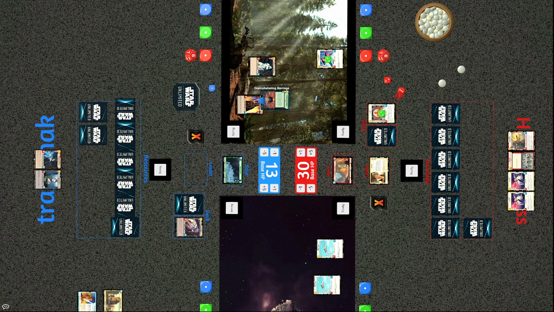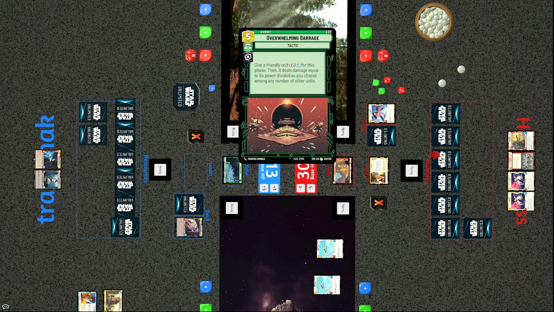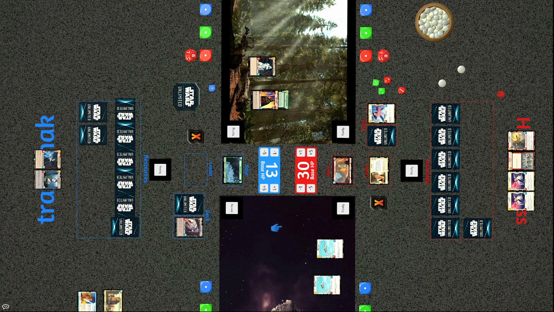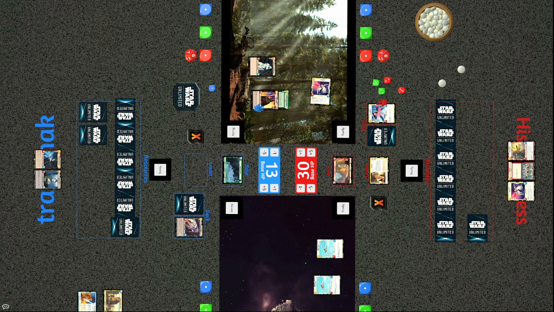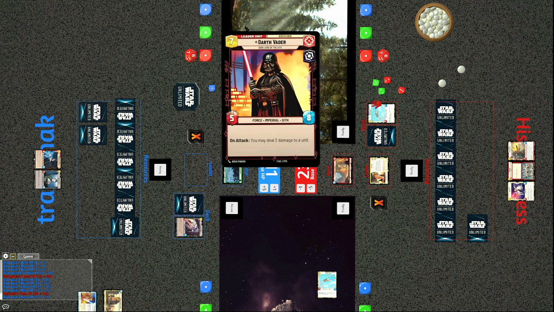It's going to be the Overwhelming Barrage. Give a friendly unit +2/+2 for this phase, then it deals damage equal to its power, divided as you choose among any number of other units. That's 7 total damage, divided: 4 for Leia and 3 for C-3PO, and so both are killed by the Overwhelming Barrage. Han Solo hits the field, hitting Vader for 6 with ambush. Vader hits the rebel base here for 6 damage and kills a wing leader with his ability.